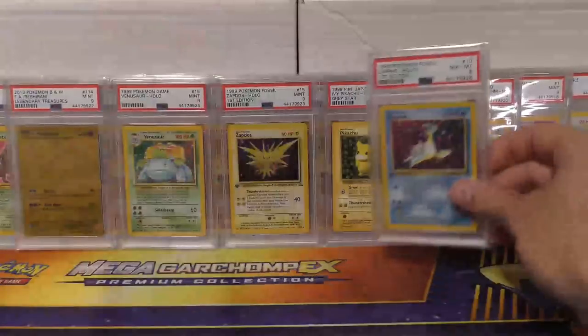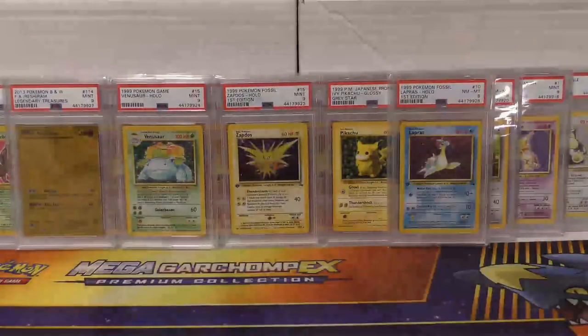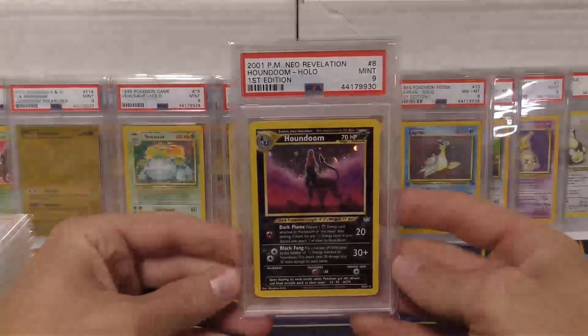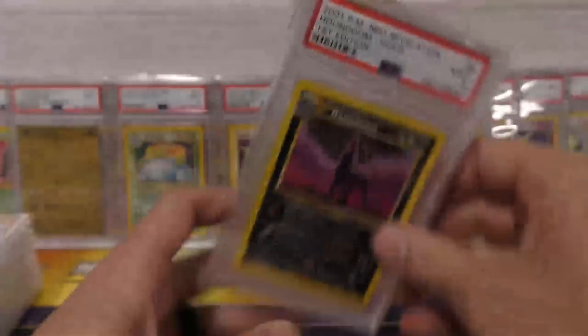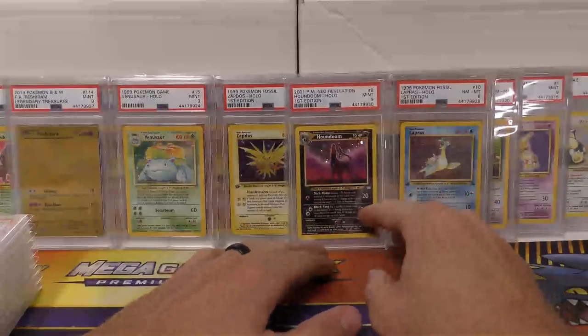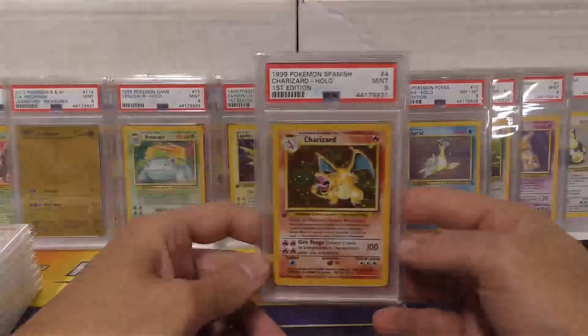First Ed Lapras, an 8. Tough card to get in a 10. Got an 8 on the Haunter. Still working on the first row. We have a Houndoom Mint 9, first edition. And this is just like the regular one. It doesn't have any holo down here. I know some people collect the ones where it's all holo. I have a few myself, but if I put them in a PSA case, half the time I forget.